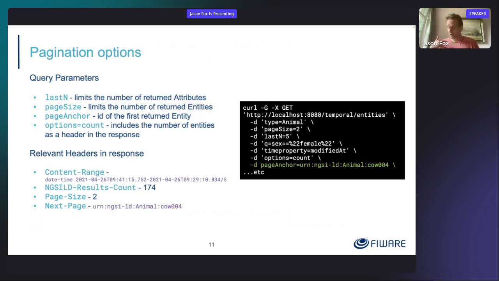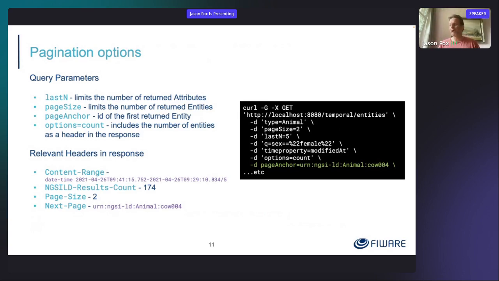So if I do a request, I'll get the following headers back. The date time range is fairly obvious. This is the time range which was covered by your query. So the last 5 values were between this time and that time. The results count is saying, at the time you requested it, you could have got back 174 entries.